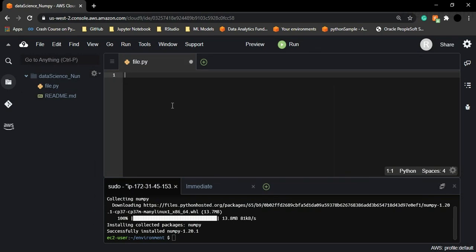Now first of all, let us understand the basics of numpy. So numpy is a library that is open source. That means we can freely use it. It is used to work with arrays. Along with the arrays, we can work with linear algebra, matrices, and Fourier transformations as well. If we talk about its history, numpy was created in the year 2005 by Travis Oliphant. Numpy actually stands for numerical Python.